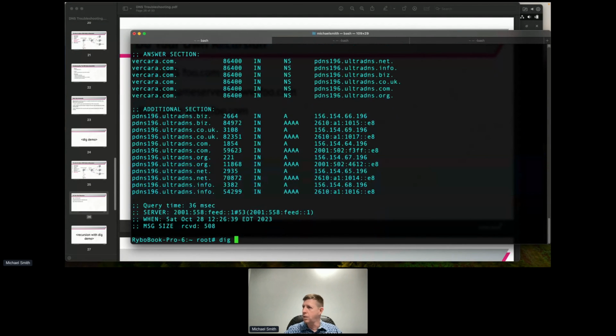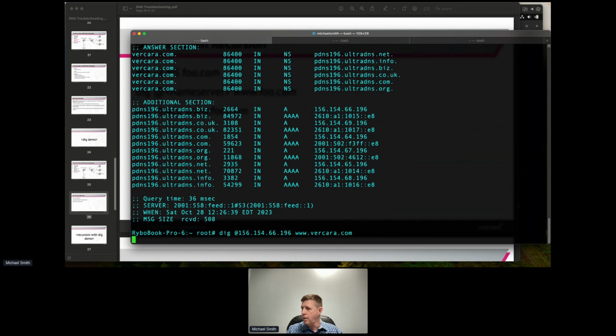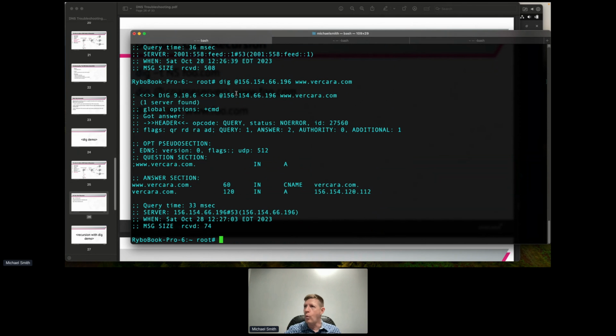Now I can go dig at this guy, which is, oh man, I got to do this with hotkeys. Control C, Control V, say www.vercara.com. Boom, right? And so what I'm doing here is I'm asking an authoritative server.